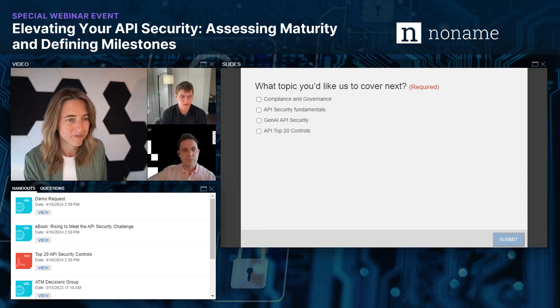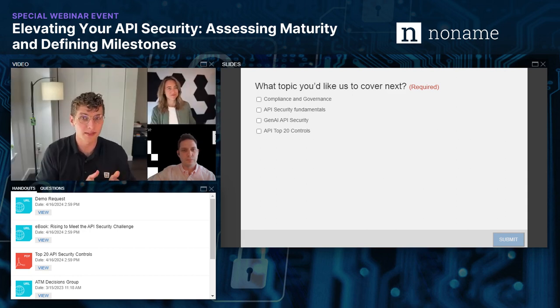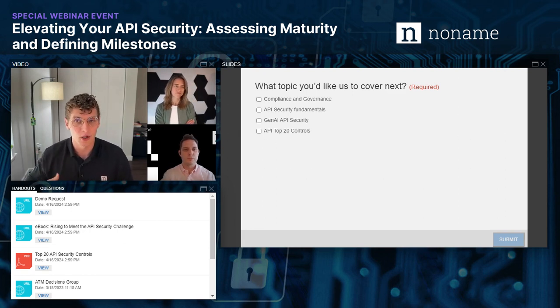Cool. Awesome. Good question, Raphael. I just want to say that this is a big thing that we see normally in the posture piece. So we're actually discovering the APIs for part of the posture piece of the platform. We're learning about those misconfigurations. Hey, is it public facing? Is it internal only? What kind of authentication models does it have on it?